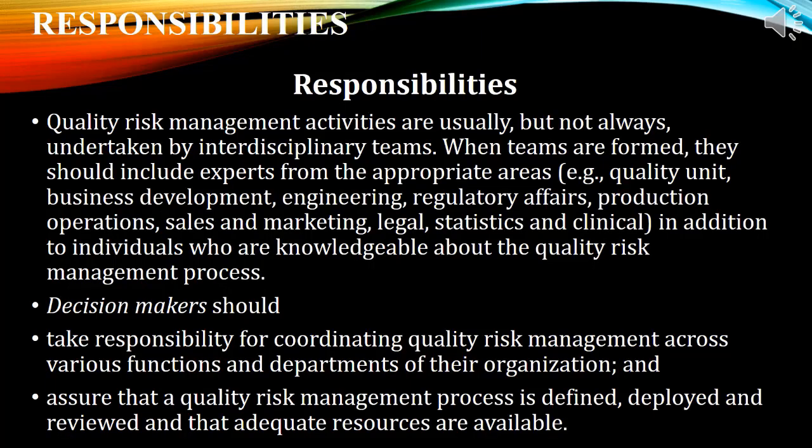Responsibilities. Quality risk management activities are usually, but not always, undertaken by interdisciplinary teams. When teams are formed, they should include experts from the appropriate areas, e.g., quality unit, business development, engineering, regulatory affairs, production operations, sales and marketing, legal, statistics and clinical, in addition to individuals who are knowledgeable about the quality risk management process. Decision makers should take responsibility for coordinating quality risk management across various functions and departments of their organization, and assure that a quality risk management process is defined, deployed, and reviewed, and that adequate resources are available.